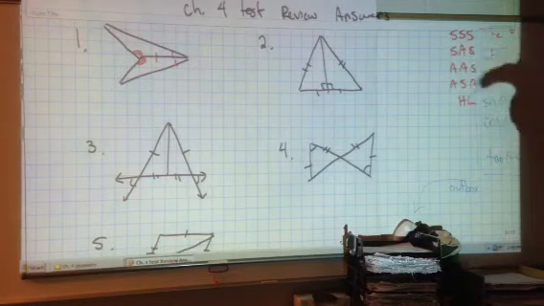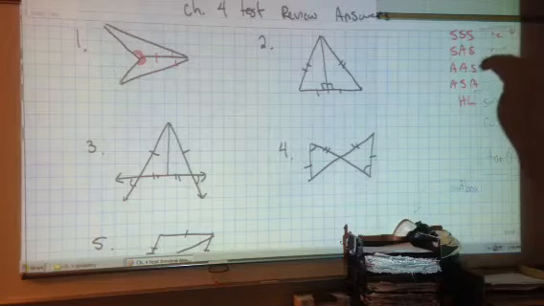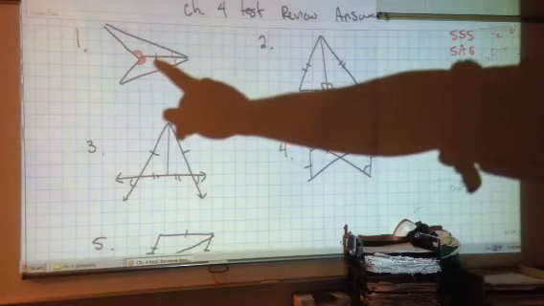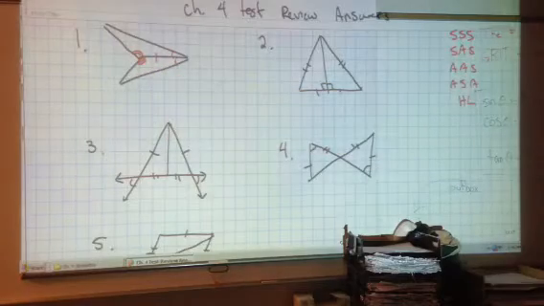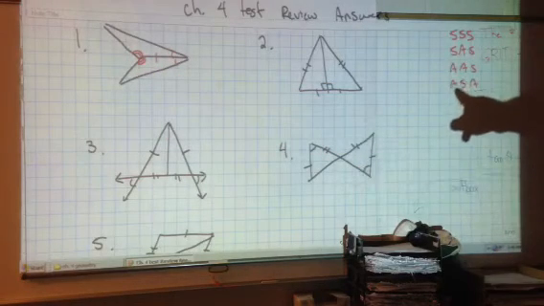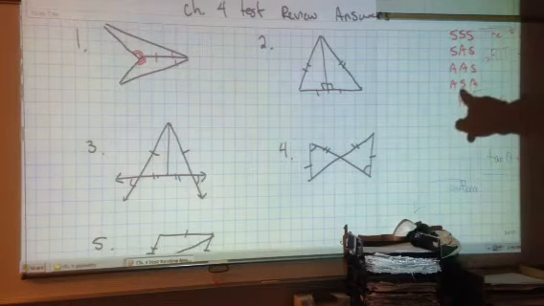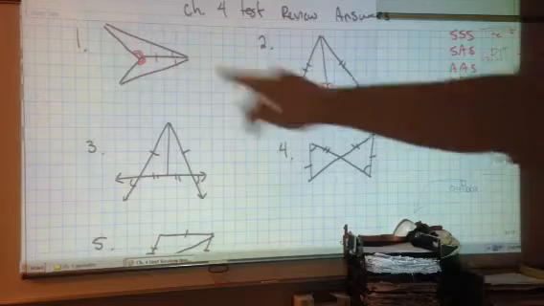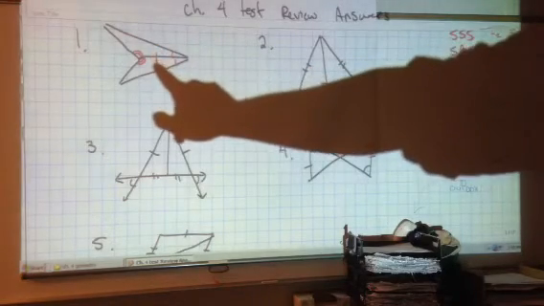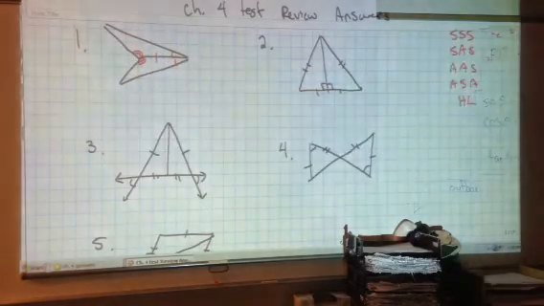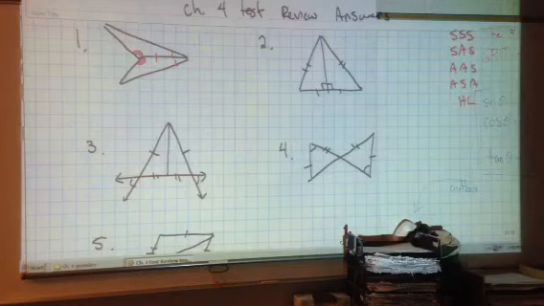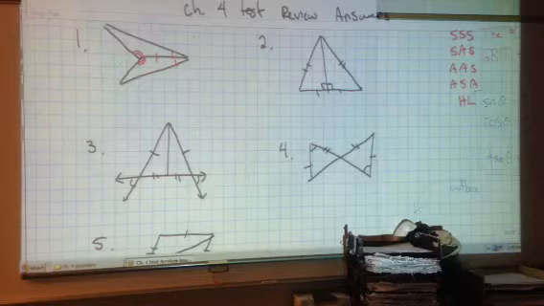It's not angle, angle, side, actually, because, again, my side is between my 2 angles, just like how in this ASA, the side S is between my 2 angles. Just like here in my picture of my triangle, my side is between my 2 angles. And it's not hypotenuse leg because you'd have to have a right triangle for that. So this is actually going to be angle, side, angle.